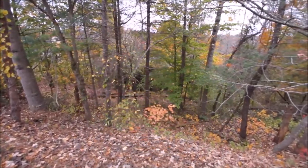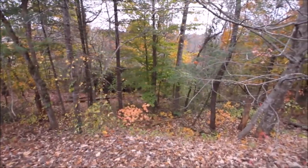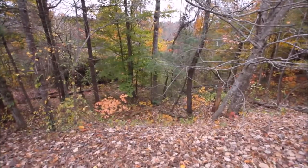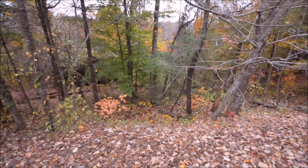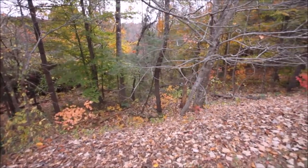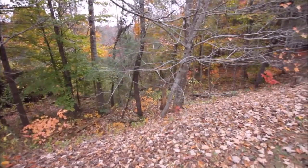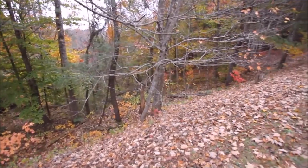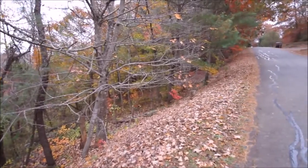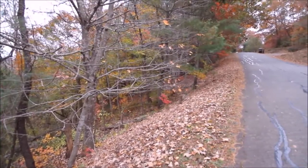I just wanted to show you we're at the top of the home site next to the road looking down. You can see there's a plateau down there where the property kind of levels out — that's where your foundation would come up. You'd have a daylight basement, using your foundation as your retaining wall. I think you'd have a very nice view out there. You can see the property gently slopes up that way. If you hear a crying dog, that is Zoli.